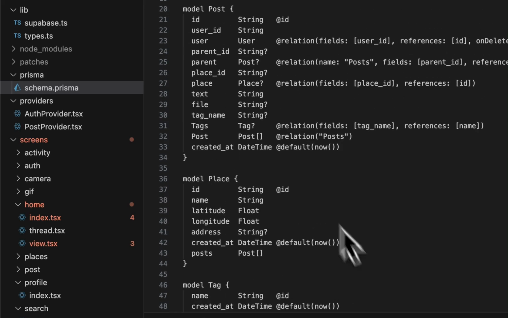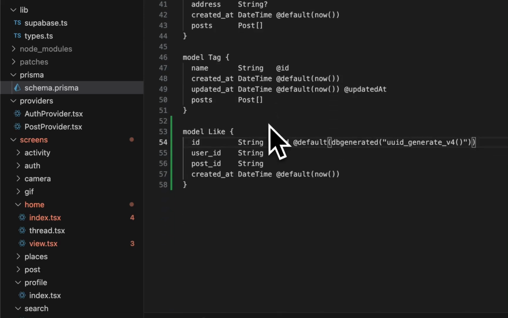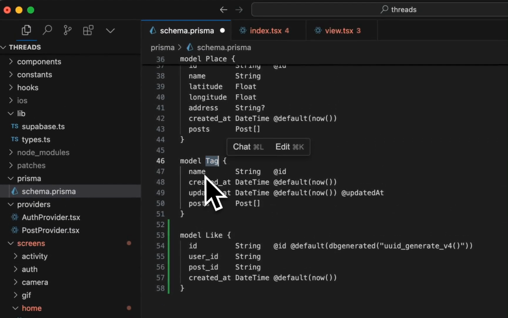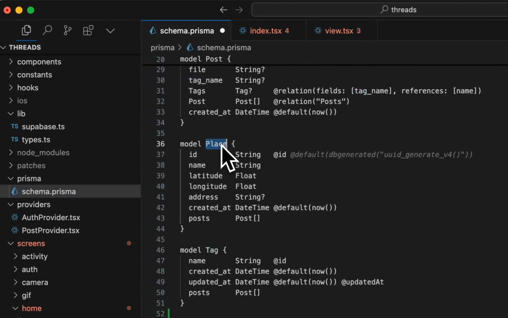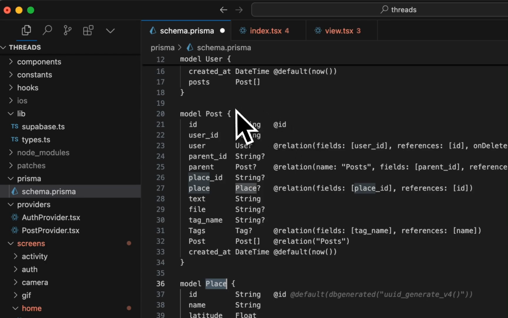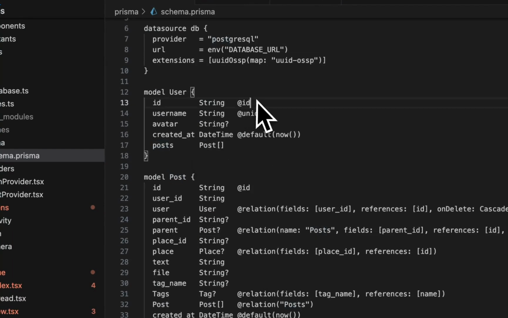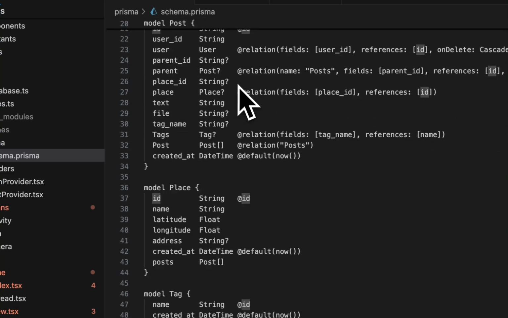And finally, this is honestly the first time we're going to use that ID as a string. In the last episode, we used the name as the ID because that's unique. In place, we're using the Google ID as the ID since that's unique to that Google place. On the post we're creating on the front end. On user, it's the ID from the Supabase user, because that's our user database, and then the user generated from Supabase. So we're just creating on a model.